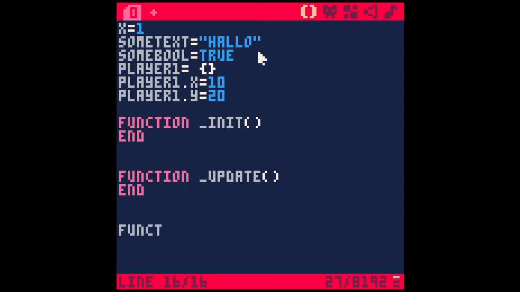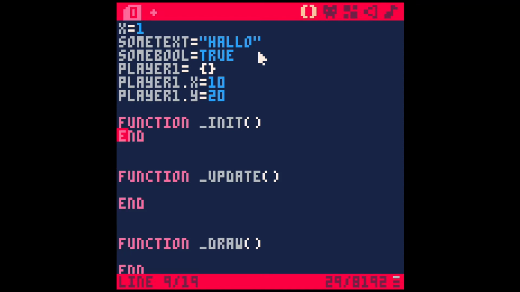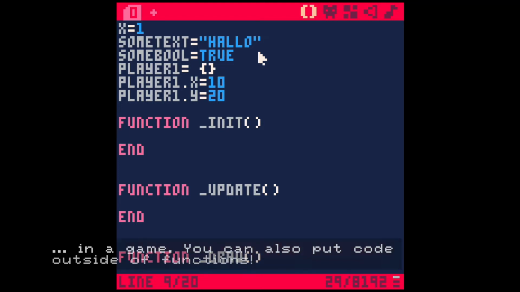And then there's a function called draw, which PICO-8 also tries to call at least 30 times a second, or 60 times a second if you use update60. But depending on how much there is to draw on the screen, PICO-8 may reduce that number of calls and focus on the update, and draw less than 30 or 60 FPS, or frames per second. So to do something, you have to put code into these functions. And if you want to do something once, you put it here.